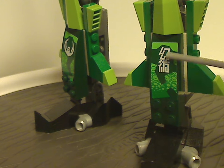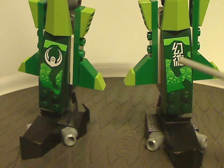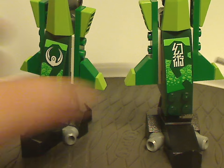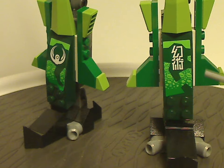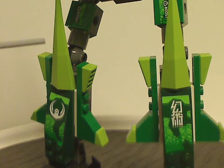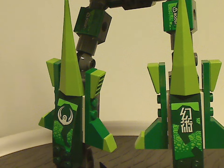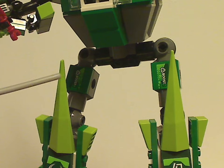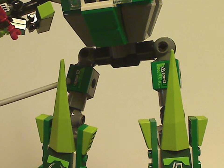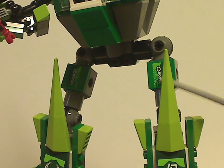For the thigh area there are long curved slopes with stickers on them, like we saw on the previous year's mechs, but with asymmetric stickers. Interestingly, there are jagged slopes on each side and long spike pieces like on Dark Panther, but instead of two consistent colors they're all light green. There are also additional pieces for the calves - at least the only bit of symmetry on this section.